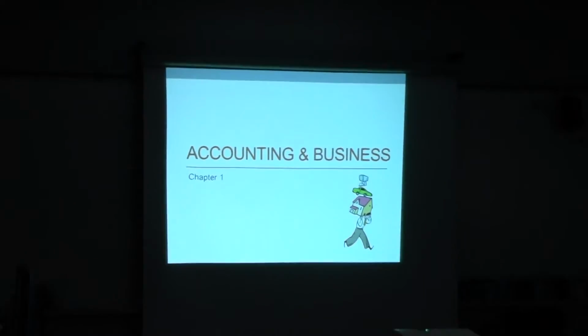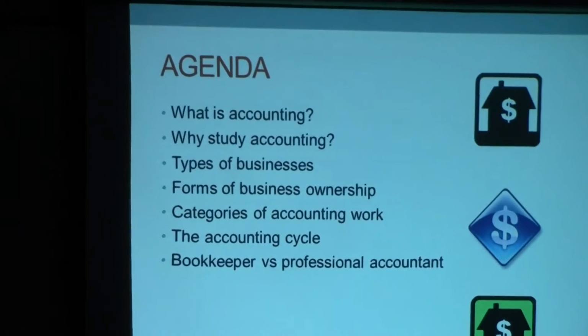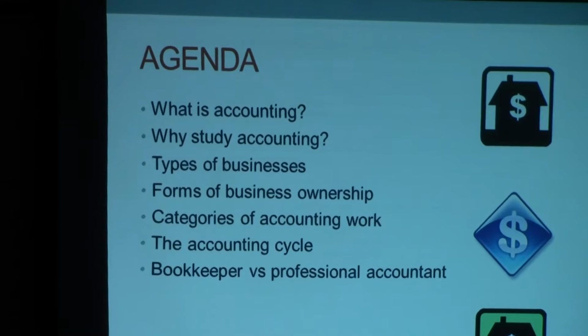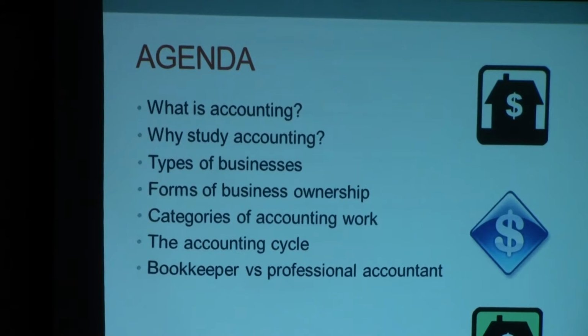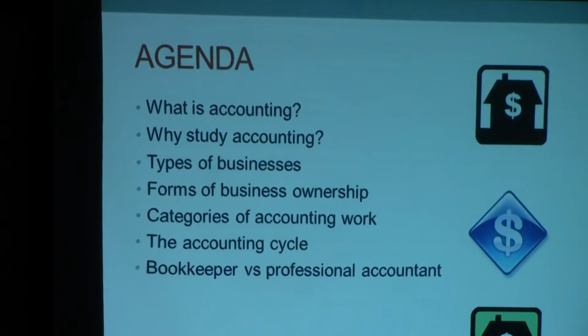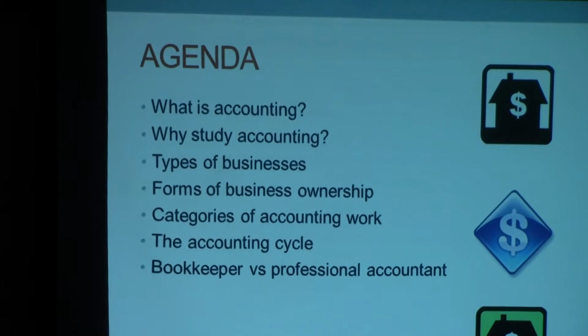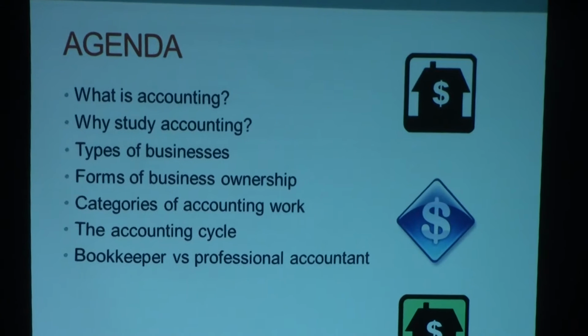We will be continuing our discussions, and the next PowerPoint is about accounting and business. So you can see the agenda for today goes something like this. We're going to look at what actually is accounting, why study accounting, types of businesses, and of course all businesses require accounting, forms of business ownership, which I'm sure you have been exposed to earlier on, categories of accounting work, the accounting cycle very briefly, and then we'll talk about the differences between bookkeepers and professional accountants.